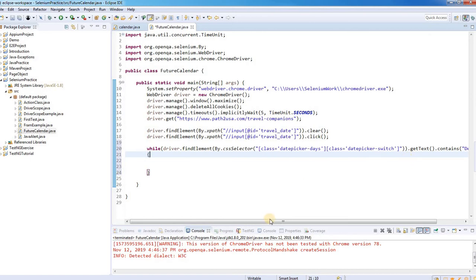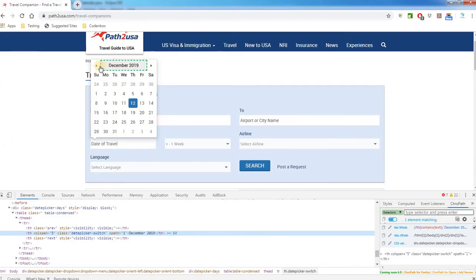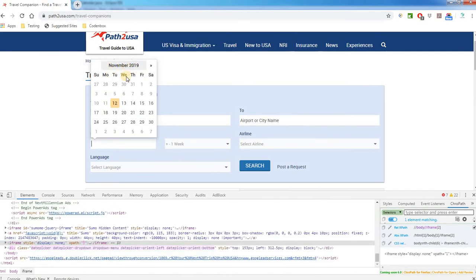So I'm saying until it matches, click on this button. Until it matches, click on the next button. That's the target of the plan.